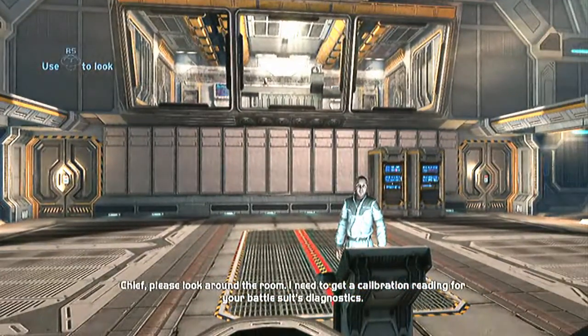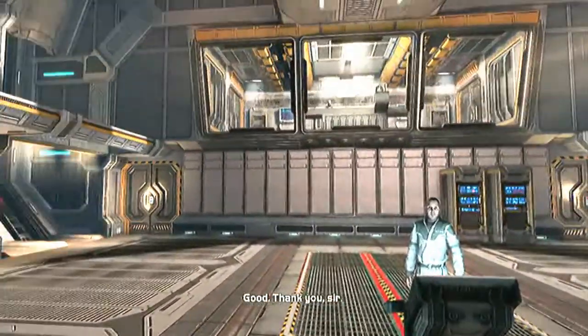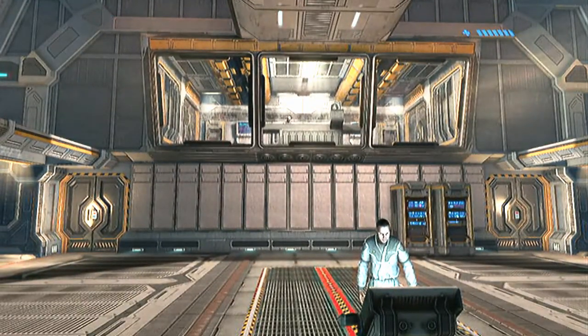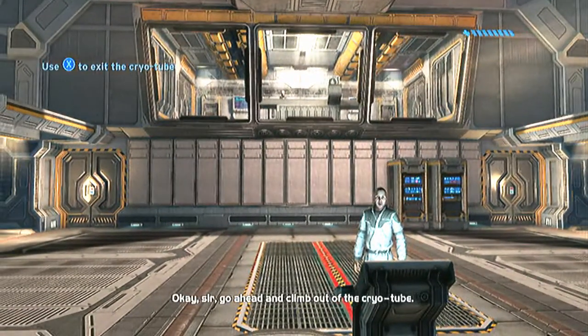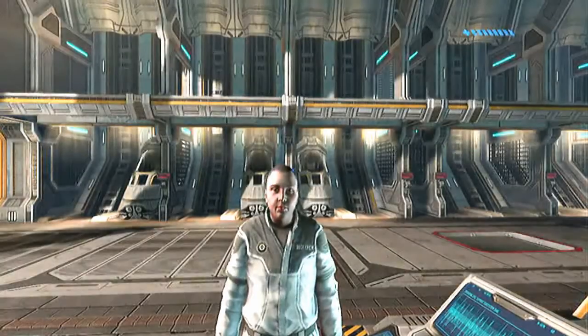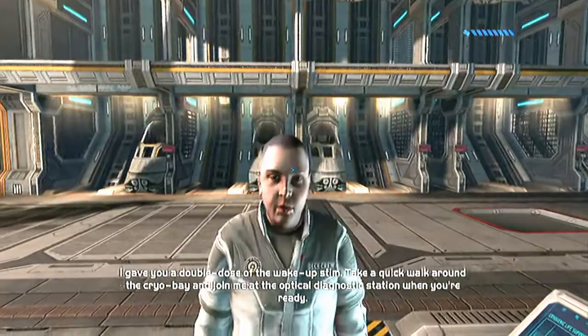Chief, please look around the room. I need to get a calibration reading for your battle suit's diagnosis. I know how to play this game. Good. Thank you, sir. I'm bringing your health monitors online, sir. Oh, why, thank you. I'd like to know if I'm alive or dead or not. Vital signs look normal. No freezer burn. Okay, sir. Go ahead and climb out of the cryo. Yeah, I get to get out. Hello, puny human. I gave you a double dose of the wake-up stim. Take a quick walk around the cryo bay and join me at the optical diagnostic station.